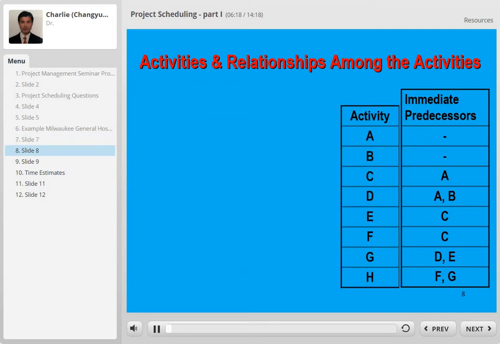Here is a list of the activities. Building the internal components, modify roof and floor, construct collection stack, pour concrete and install frame, building high temperature burner, install pollution control system, install air pollution device, inspect and test. So we give them a name. We call them A, B, C, D, E, F, G, H. So we have 8 activities here.